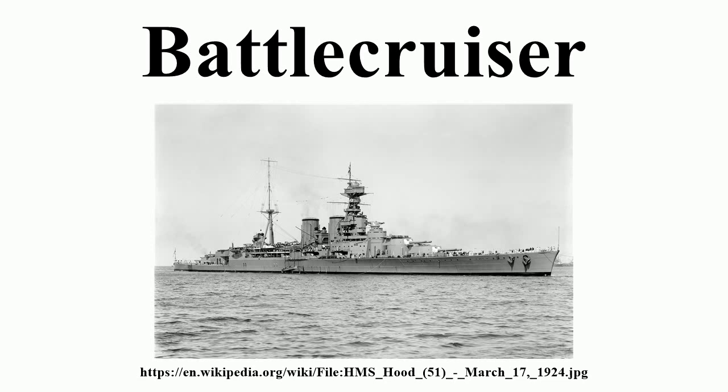Along with questions over the new ship's nomenclature came uncertainty about their actual role due to their lack of protection. If they were primarily to act as scouts for the battle fleet and hunter-killers of enemy cruisers and commerce raiders, then the seven inches of belt armor with which they had been equipped would be adequate. If, on the other hand, they were expected to reinforce a battle line of dreadnoughts with their own heavy guns, they were too thin-skinned to be safe from an enemy's heavy guns. The Invincibles were essentially extremely large, heavily armed, fast armored cruisers. However, the viability of the armored cruiser was already in doubt, and because of the Invincibles' size and armament, naval authorities considered them capital ships almost from their inception.